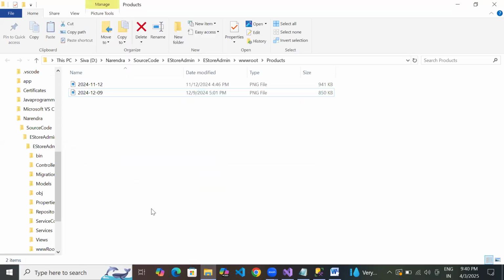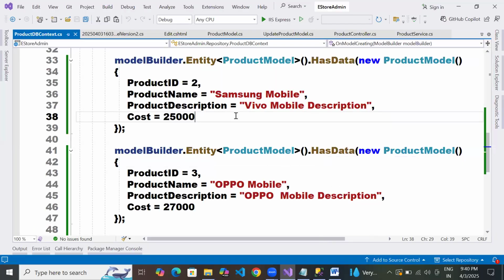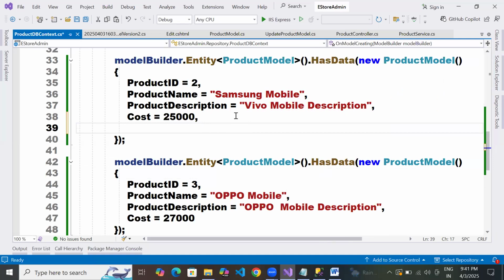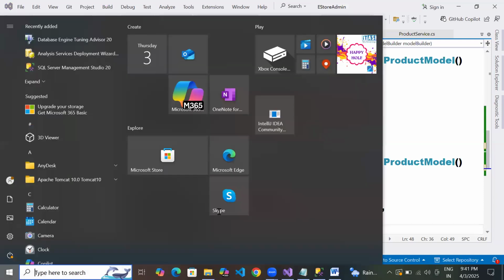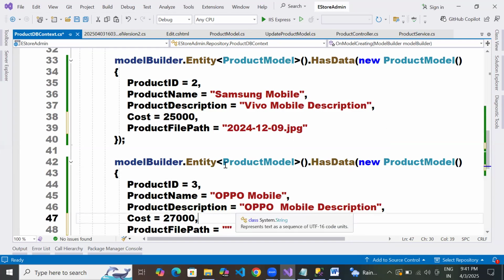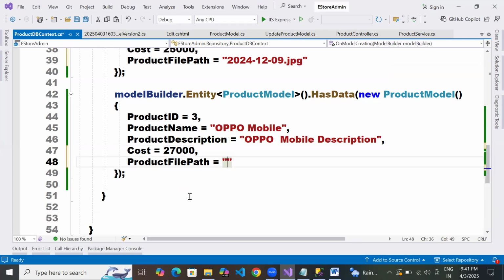copy, go here in the seed data, you say product file path equal to dot jpg, and here also you have to say comma, product file path equal to, I say dot jpg.